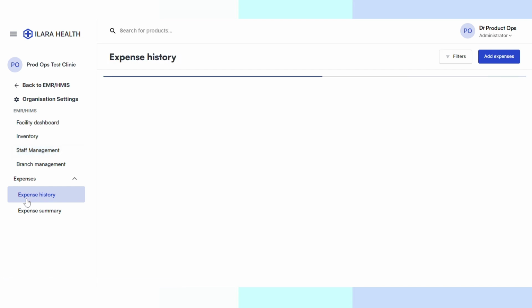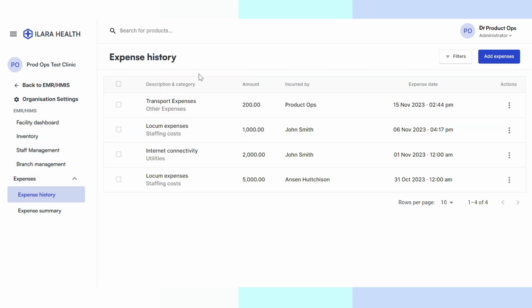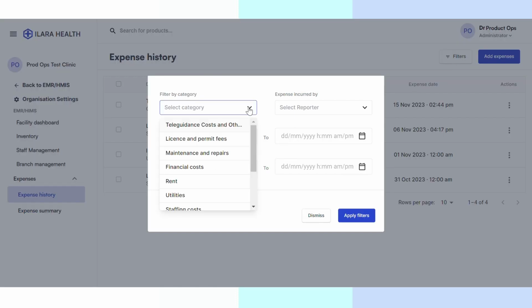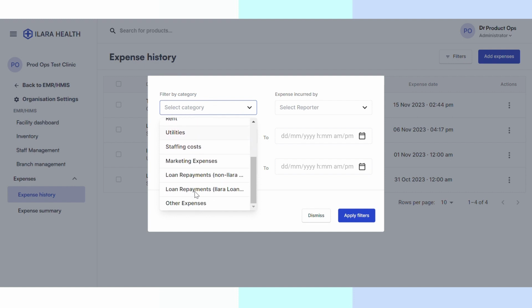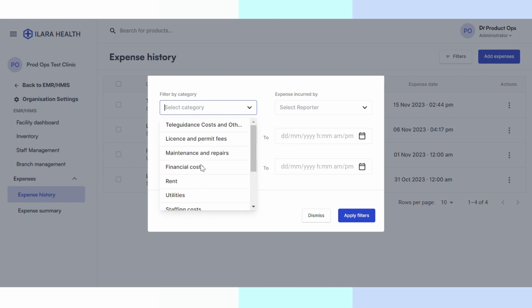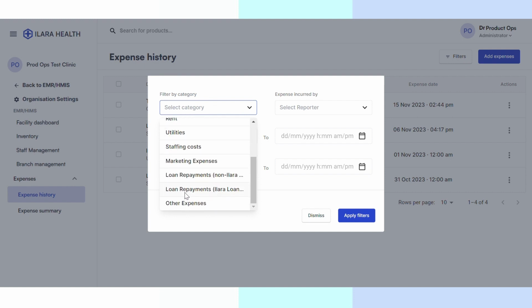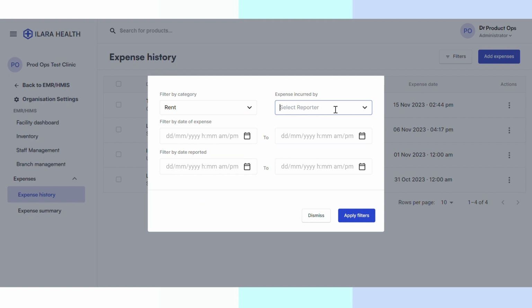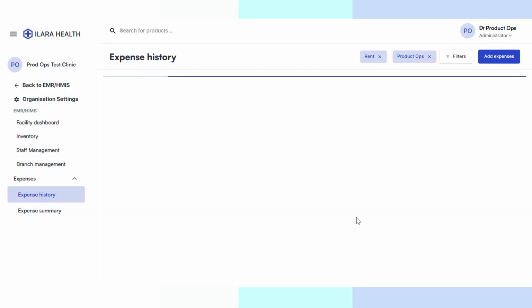We also have filters in expenses. Here you can be able to filter out the expense history and say you want expenses that were of this category. For example, we may say we want rent expense that were incurred by this person, and then we will apply and see if there was any expense.